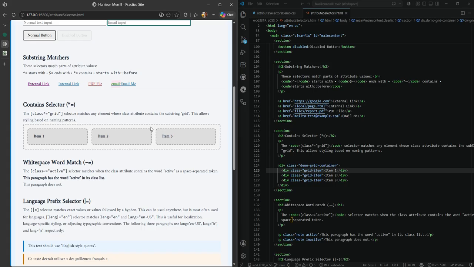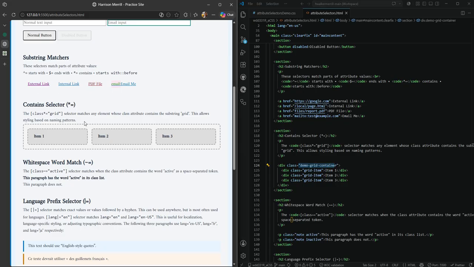And this means I don't have to write different CSS for all the different grid containers if I wanted to have a bunch of different classes for each type of grid I had throughout the document. I could do most of the styling just here, and then I could do specific styling for the demo grid container if I wanted to. You can use other things, but this is an example of why you might use the contain selector.